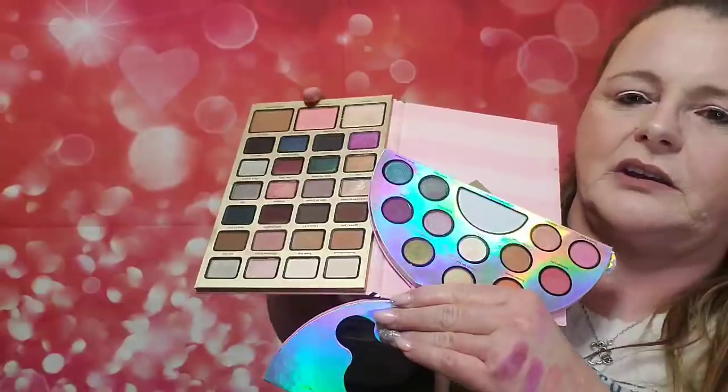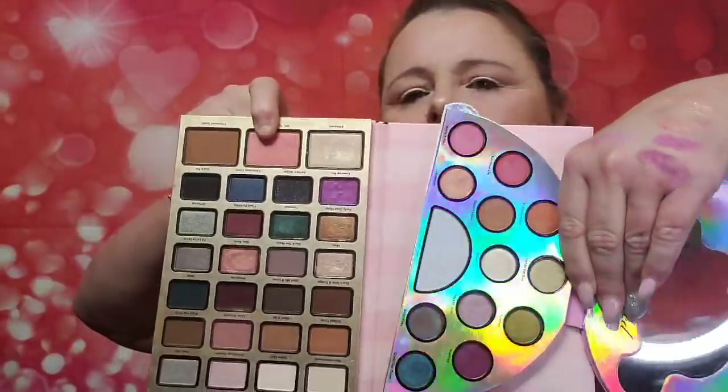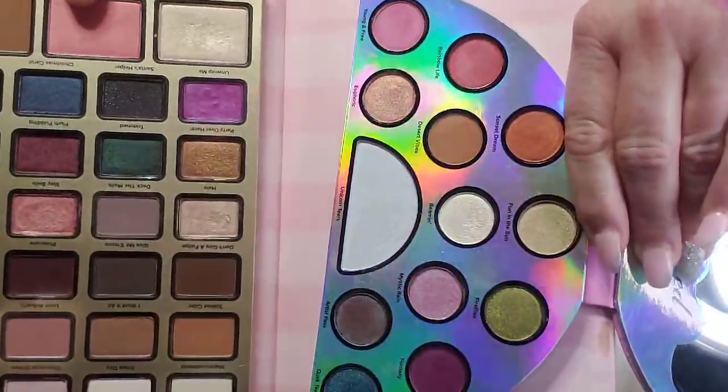I don't see that much difference, do you? It seems like so many of these are the same. I'm just pulling two palettes of theirs. We could pull out, I've probably got 10 Too Faced palettes. I love Too Faced. Don't get me wrong. I think they're very original with their packaging. They're very cutesy kind of, but is it getting played out? I think so. I really think it's starting to get played out.